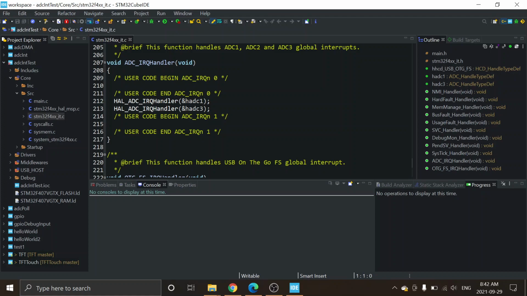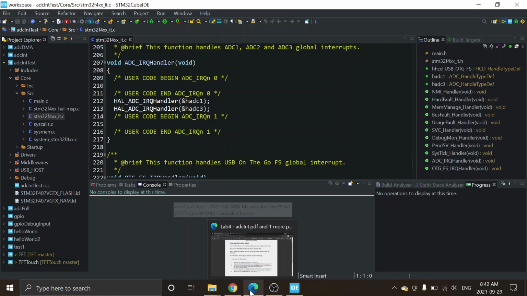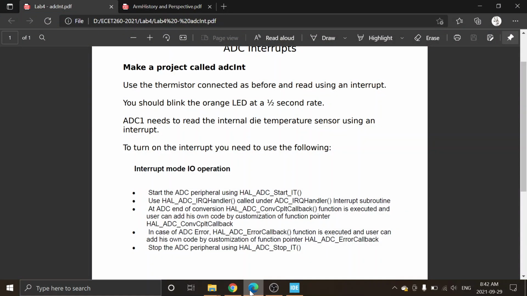The documentation says there's also this conversion complete, and they put that in as a helpful thing, so you wouldn't have to go through that whole process. It says HAL ADC conversion complete callback.